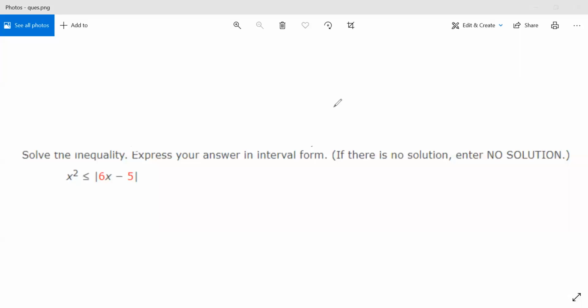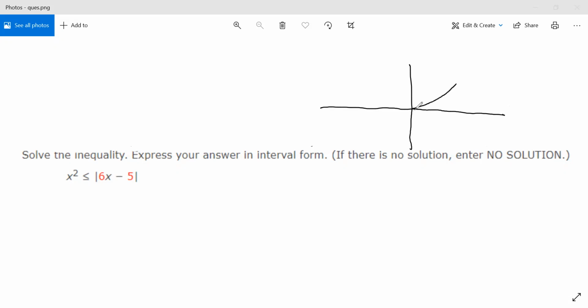So to solve this question, I'm going to do it graphically because I think graphically is a little bit easier and more visual. I think it'll help you to understand better, but it can be done algebraically too. So maybe I can talk about that a little bit as well. So here is the graph of x squared, the graph of the function on the left-hand side.